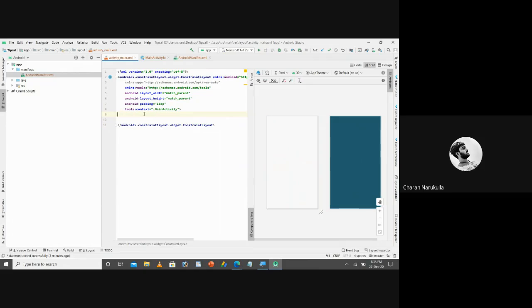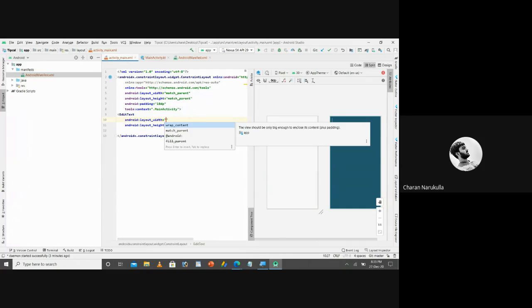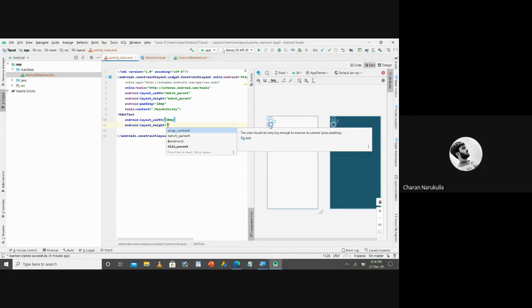Okay, this app is a tip calculator, right? So we need a field which will take input from the user, and let me say that input is the total order amount. So for that, I have one thing here called edit text. Now I'm taking edit text, and here I need to say the width of the layout, the width of this element, this edit text. Let me say I just need a 20 dp length for this. 20 dp is just this much. Okay, this is very small. Let me extend this later.